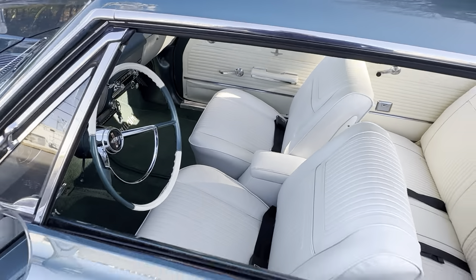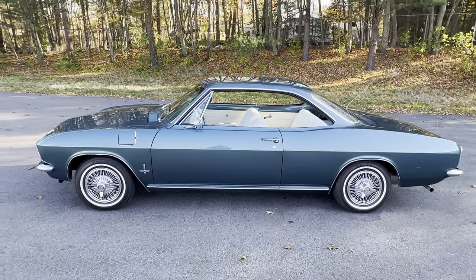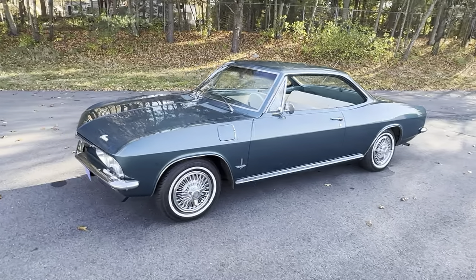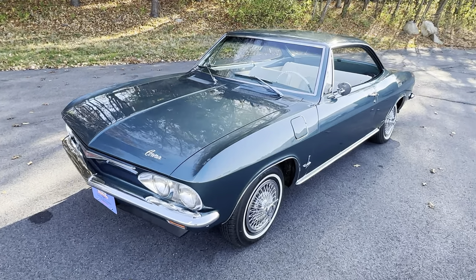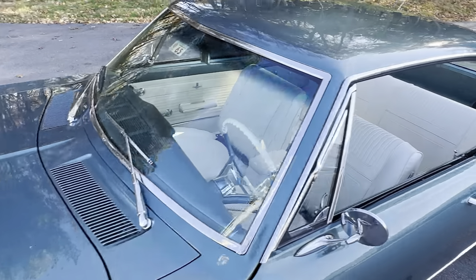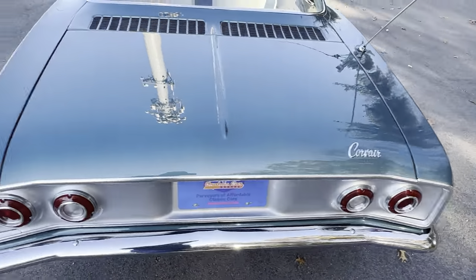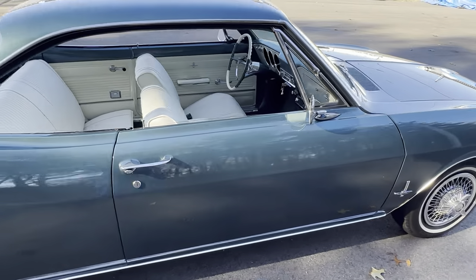This car was nicely restored around 2005. We have pictures of the restoration — the car prior to restoration and during restoration. This has always been a very straight, solid car, presumably always from Massachusetts, which is a bit unusual. No expense was spared. The car was ground down to bare metal, all the glass was removed, and the car was painted from scratch. I cannot find a flaw in this paint anywhere, even this many years later.